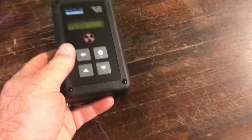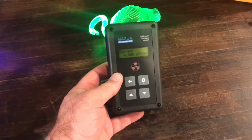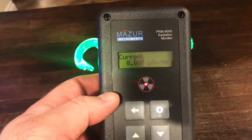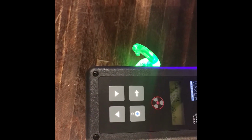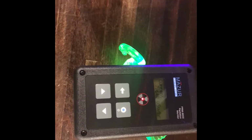I'm just getting a little closer to the swan. And there we are. Let's give it a reading here. I'm going to let it sit for about a minute and come back. All right, it's been about a minute, and we are getting 7.6, upwards of 8 microsieverts per hour from this little Vaseline glass guy. Pretty staggering, considering that the background radiation at my house is around 0.15.